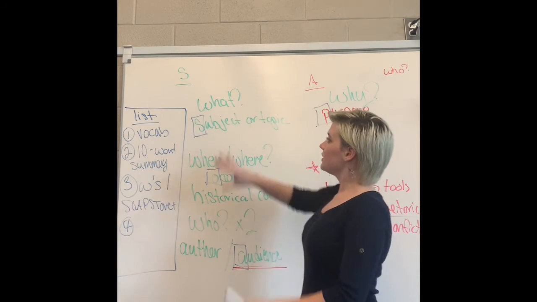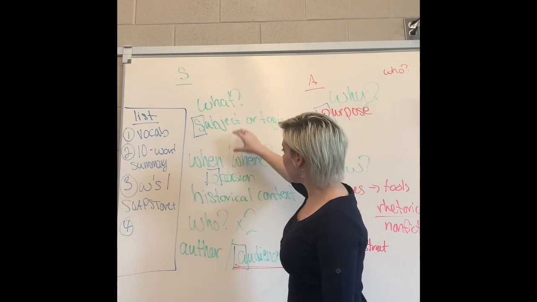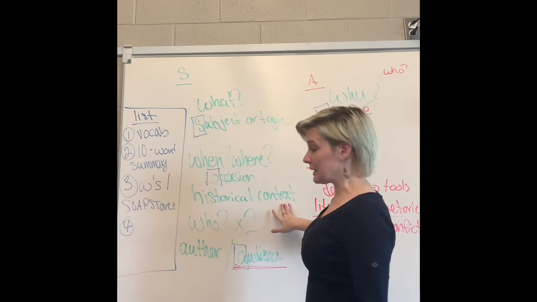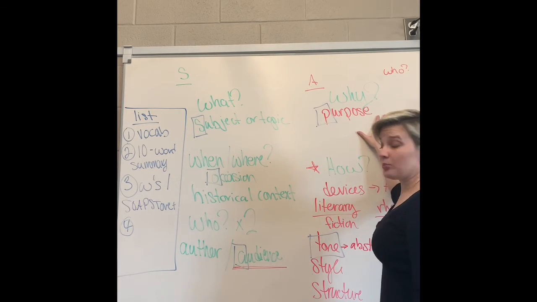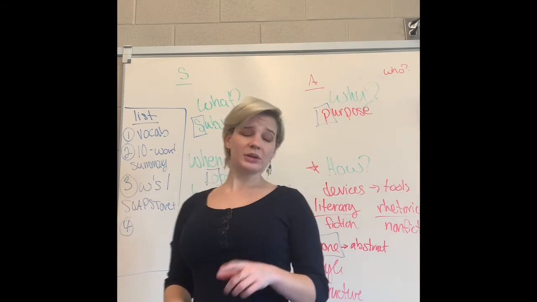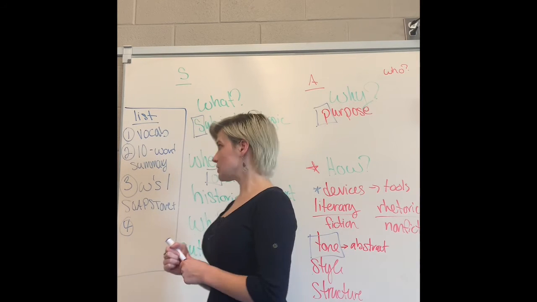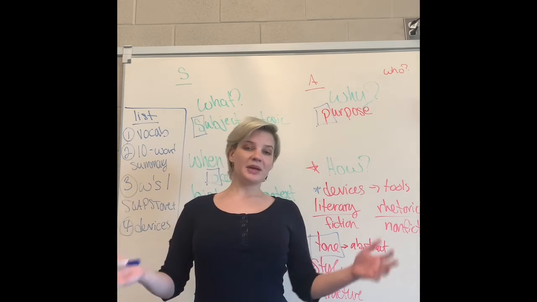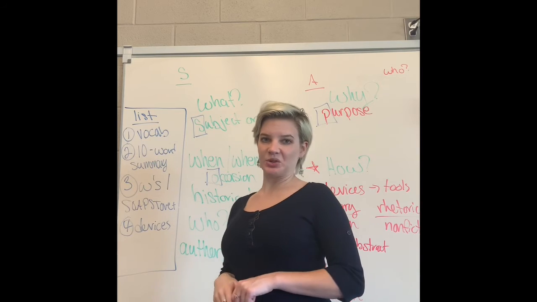So at this point, you've already looked up the words. You're able to tell me what the text is about. You're able to tell me how the author is impacted by their historical context, who the author is and their audience. You're able to tell me their purpose, and you're kind of talking to me about how they're developing that. And one important thing to do is always to start thinking about these devices. So the third thing is going to be to look for devices. It doesn't have to be every device, but depending on the assignment, 3 to 5 couldn't hurt.